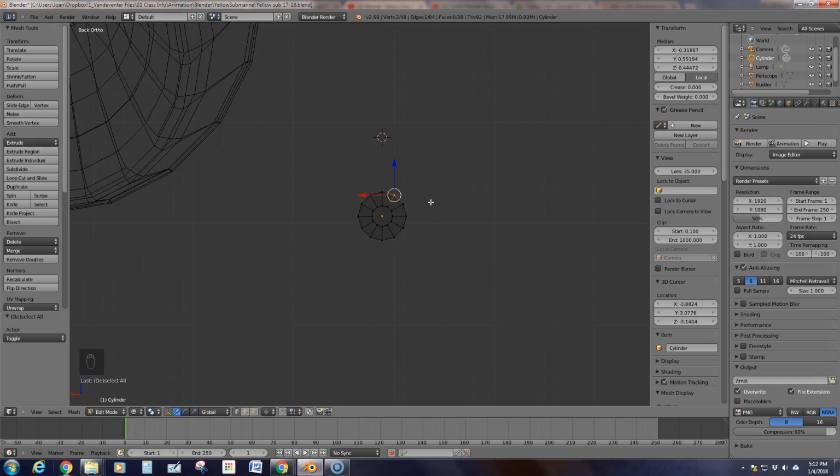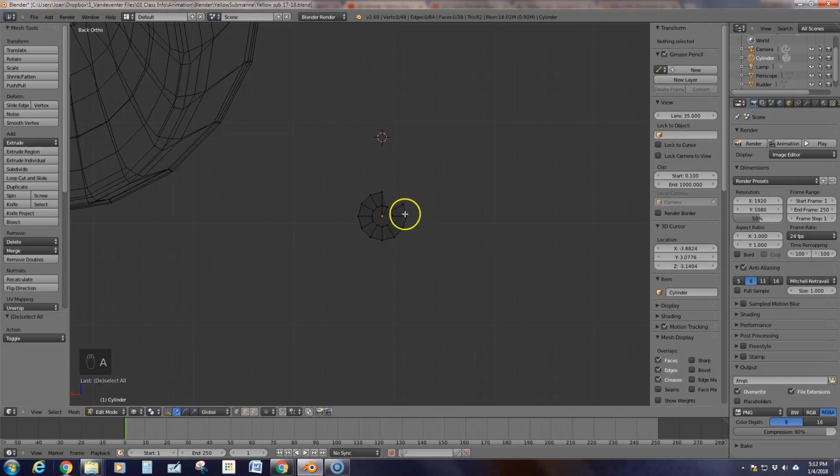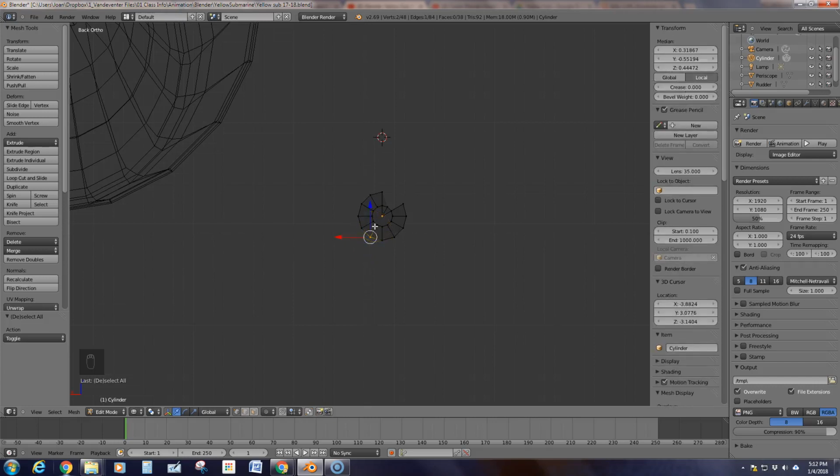So watch what happens. G, and I'm going to pull this down to that center point right there. Then I am going to press the A key and select the vertex directly opposite the one you just moved. I'm going to grab this one that's directly opposite from it, and do the same thing, grab it and move it up.